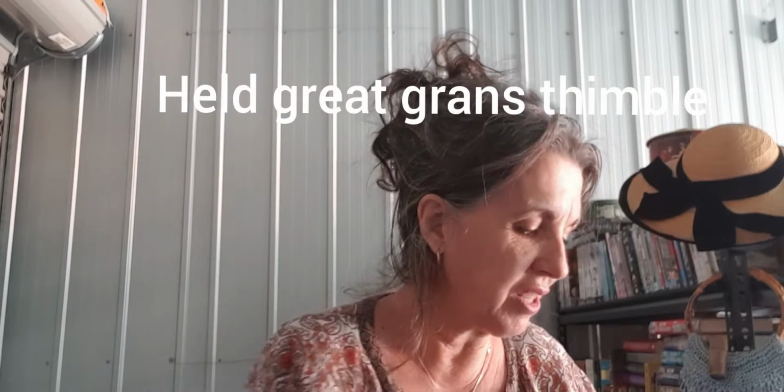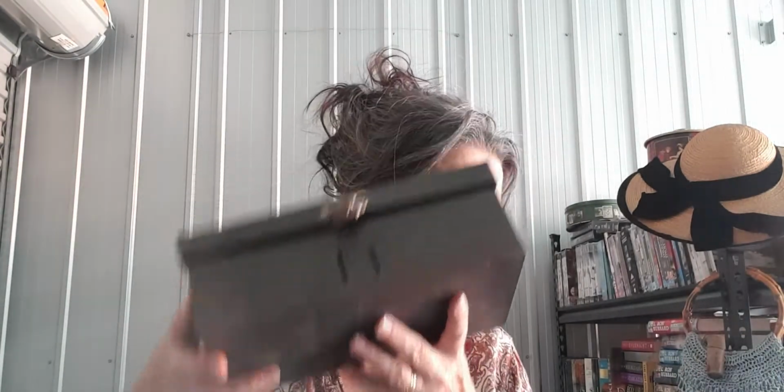Now, in this box, I just grabbed it because the lady was getting these beautiful retro chairs as I got there. They were not my style, but they were very 70s retro, with little wooden pieces and vinyl seats, and she had to get one more that was in there, and the box was on it. So I said, look, I'll just take the box from you. And it had two of these old cash tins.